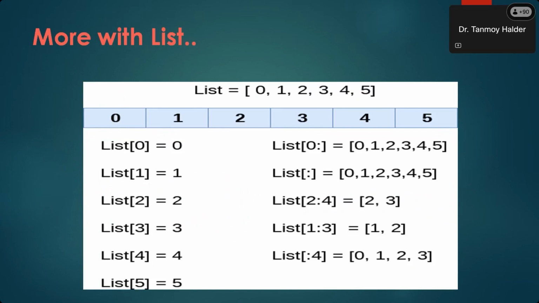Yes, in this example I have tried to show in great detail how the list works. I have chosen some examples. The left-hand side are easy examples: the indexing of a list. This is a list where 0, 1, 2, 3, 4, 5, all the elements are there. Looking at the right-hand side column, if I start from index 0 and want to continue till the end, it is the same syntax. Starting position 0, ending position by default, that means till the end. All the elements will be printed.